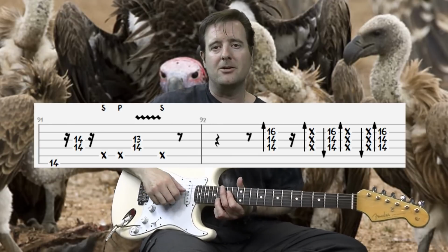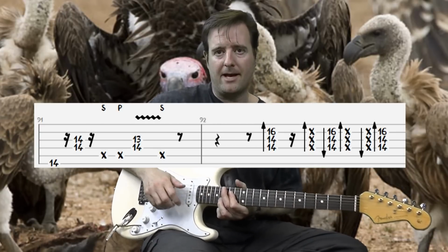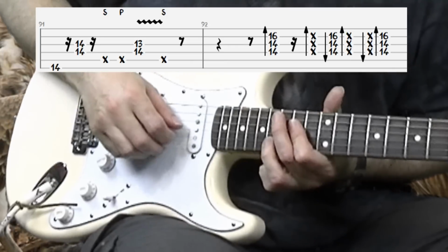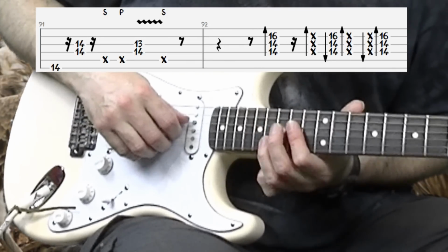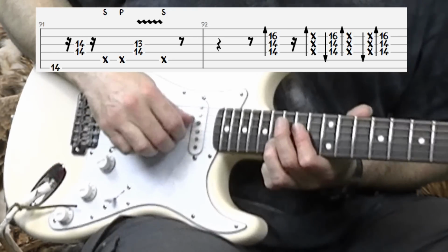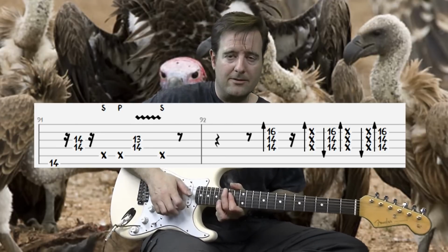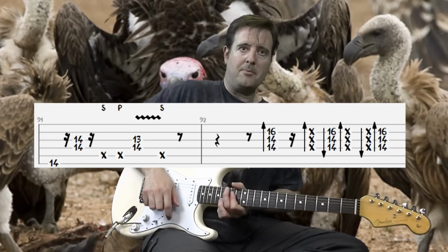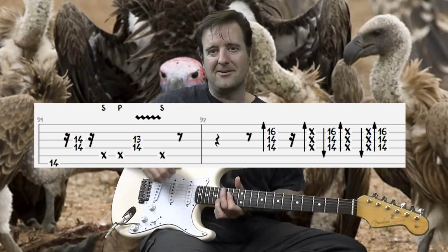And as he sings that, he goes like that. Like that. So that's the first finger barring the D14 and the one below it, and then our third finger on the B16. And it's down, muted down, press down up, muted down up, and then press down.